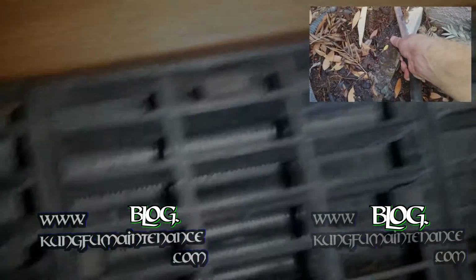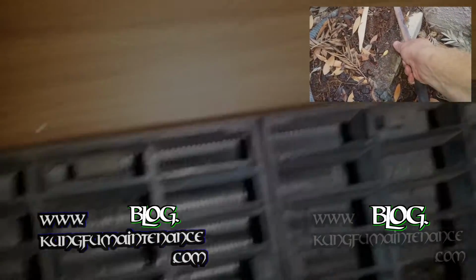Pulled it out. Now I'll just add some condensate pan tablets. Keep everything going good. Make it smell better. Good to go.